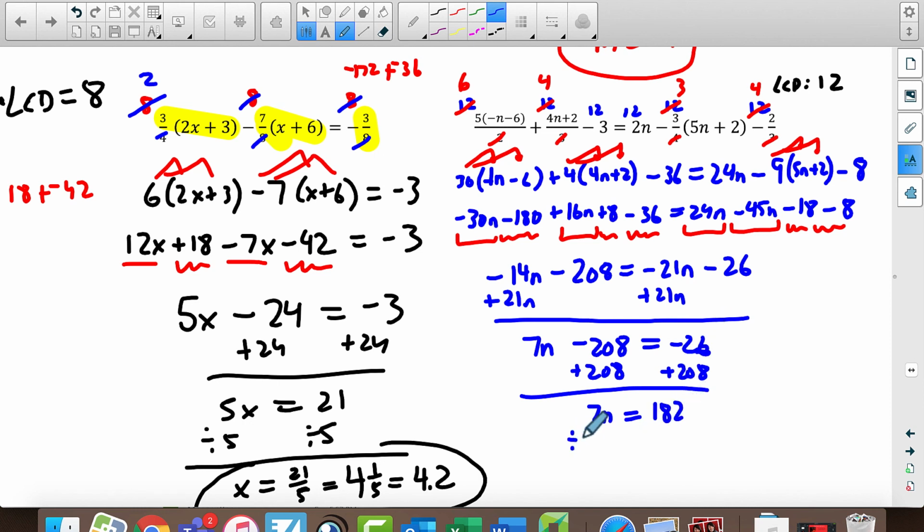Then you're going to divide by 7 on both sides, and something truly amazing happens. What happens is you get a whole number. 7 goes into 182 26 times. And why this is so amazing is I just made this question up. I just randomly threw a bunch of numbers, put fractions, put negative. I didn't think of this one bit, and then somehow I end up with an actual whole number. I love this. You can't understand how happy this actually makes me, and I'm not joking.